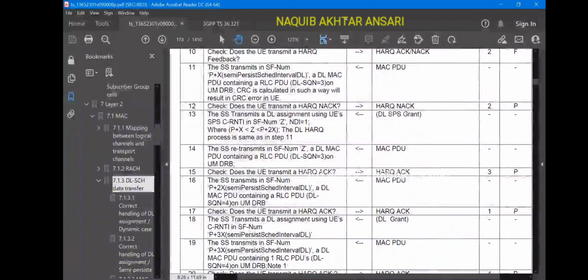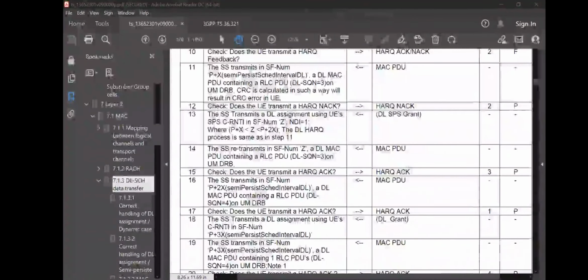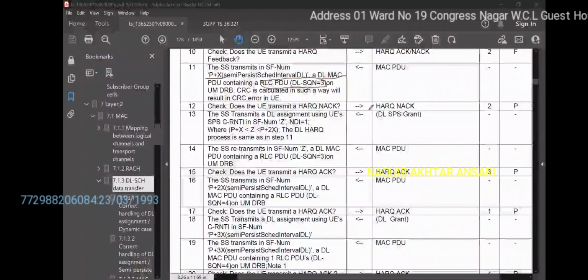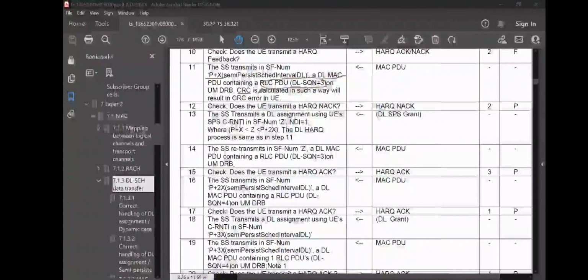Now the SS transmits in subframe number P plus X a downlink MAC PDU, again repeating the same RLC PDU, sequence number 3. And here, deliberately, the CRC is calculated in such a way that the mobile equipment will find a CRC error.